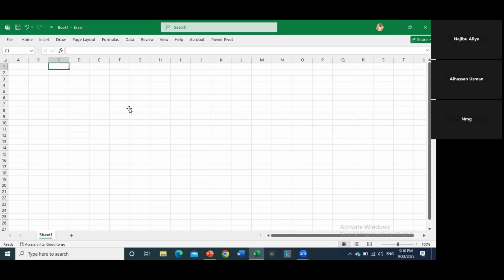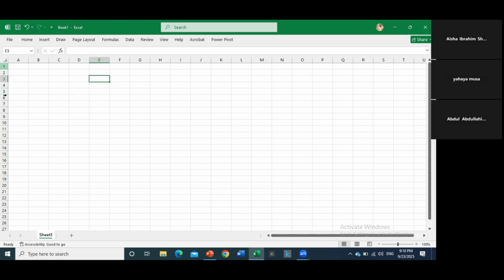I think this is all about grid lines, all about columns, all about rows. So this is where you insert your data. Okay, sorry, we are not after that. You will treat that later. But this is how the Excel interface looks like. And also this is the grid line. These are the columns and these are the rows.